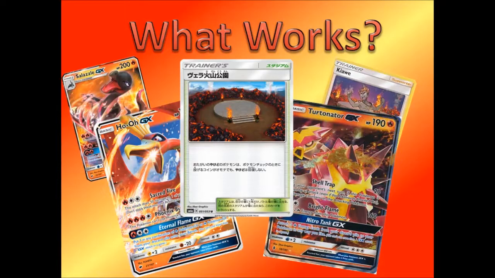But I want to know your thoughts on Magcargo GX. Do you think it's viable? Do you think it's playable? Do you think there are any other cards that can help it? Now, bearing in mind, I'm trying to think after rotation, so when everything is just Sun and Moon onwards. That's what I want to try and think of. As much as we can talk about what it would be like with the stuff, this card will come out after rotation anyway. So there's no point talking about other stuff. Maybe in Expanded you could use that sort of stuff. But yeah, like I said, let me know what you think on that.